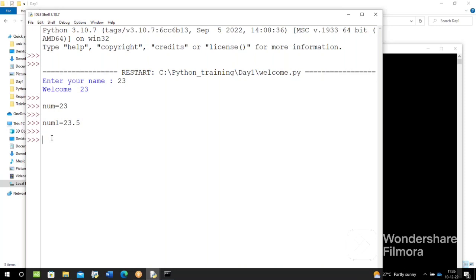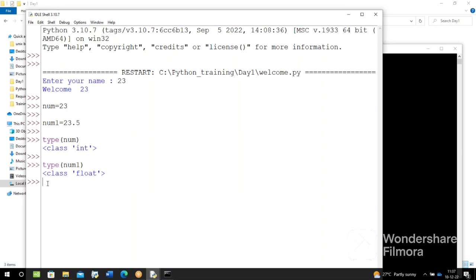So how do we know? It's easy to find out. There is a built-in function called type in Python. We can make use of that. I can say type of num. See this? int. So if I say type of num1, see it says float. So how did it know that it has to be a float, not an integer? Because the value is a floating point value, isn't it? It contains a decimal fraction part. It's a decimal number.